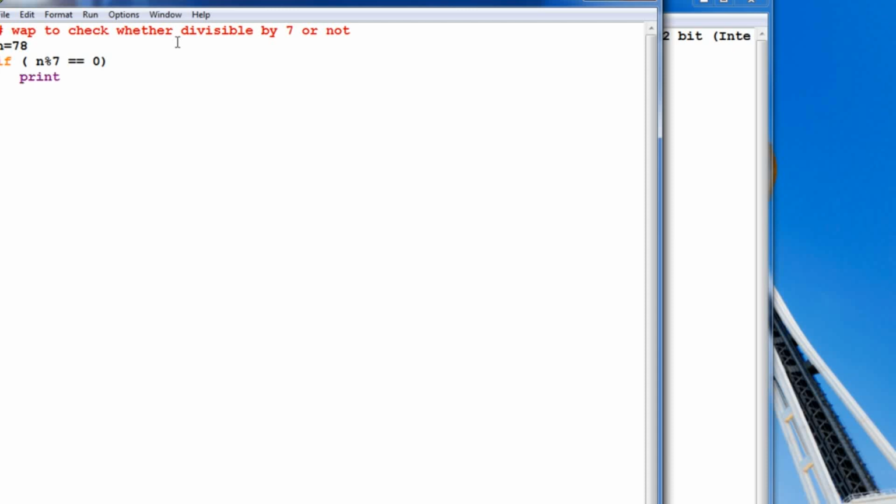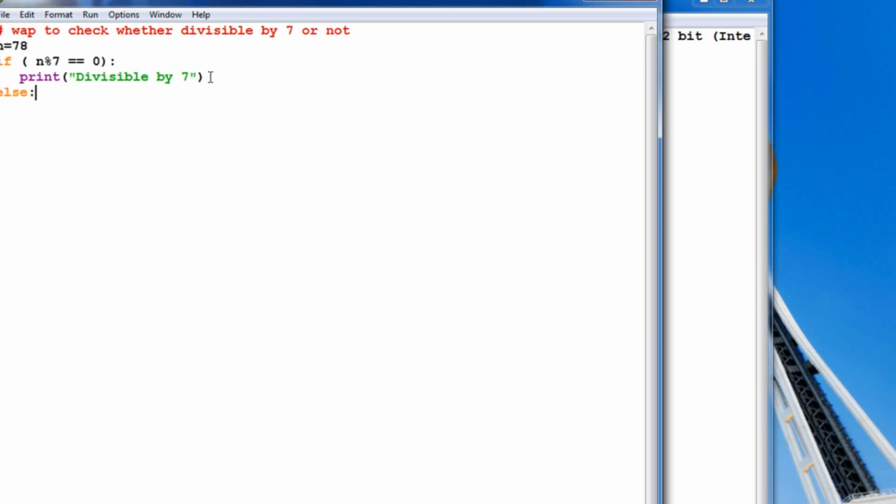Print divisible by 7. And sorry, I forgot to give a colon here. And if it is not so, in that case you have to write else.